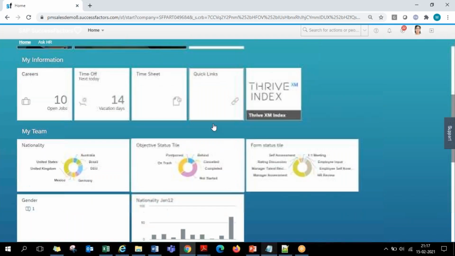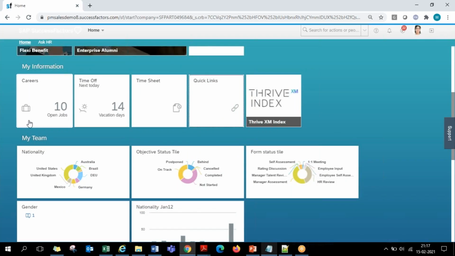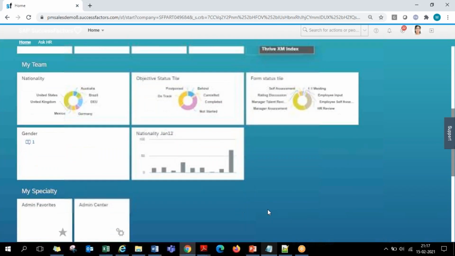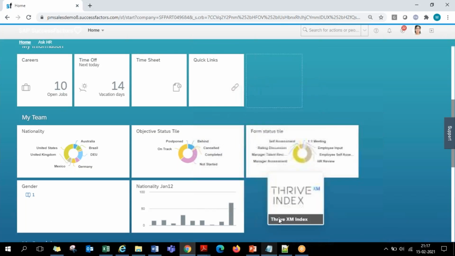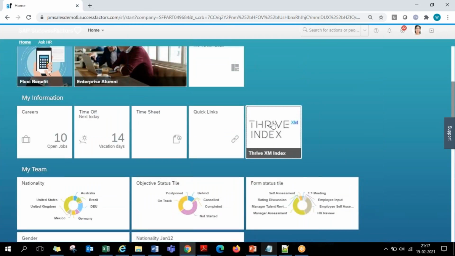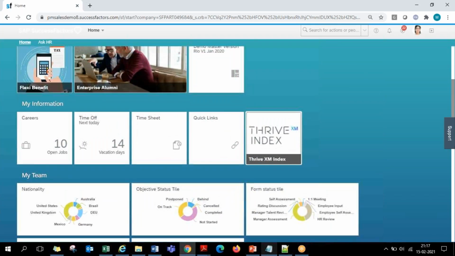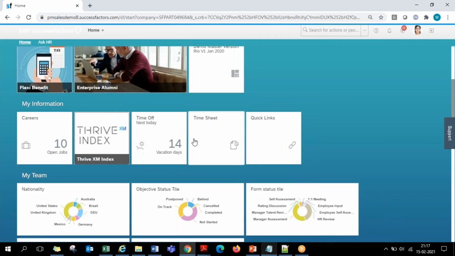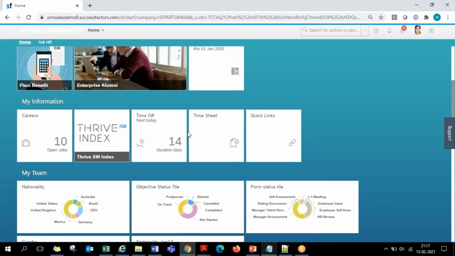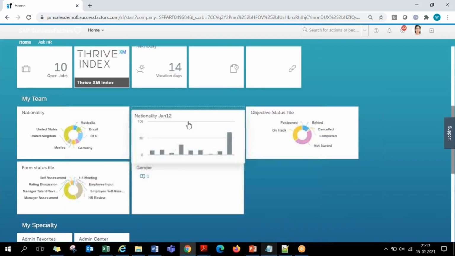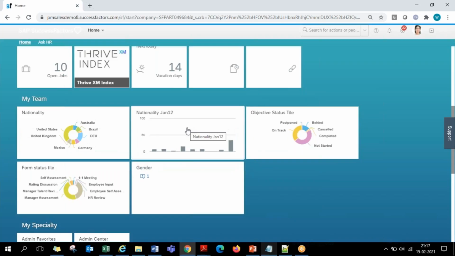But if I want to completely bring it to another section, so from My Information, if I want to put it under My Team, if I drag it down, it doesn't stay here. It goes back to its respective place again. So within a section you can drag and drop and change the placement, but a tile which is dedicated under one section will stay within that same section. We can't change the section of it. So at end user level, one thing they can do is rearrange the placement of the tiles within a section, but not into another section.